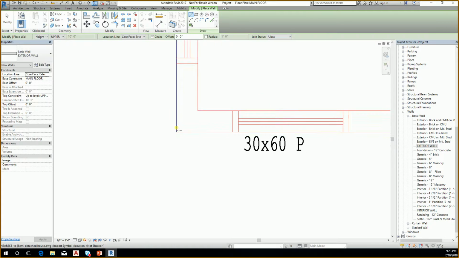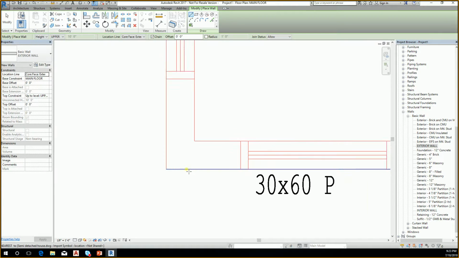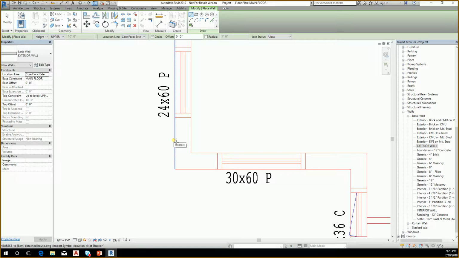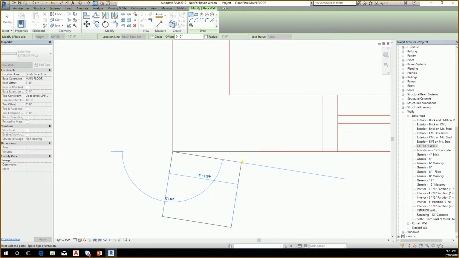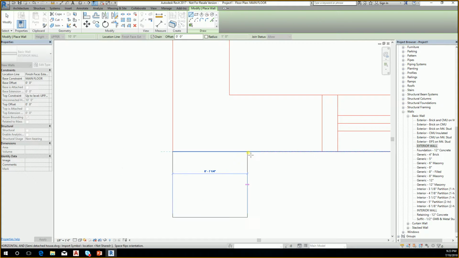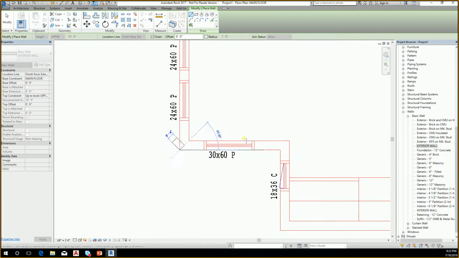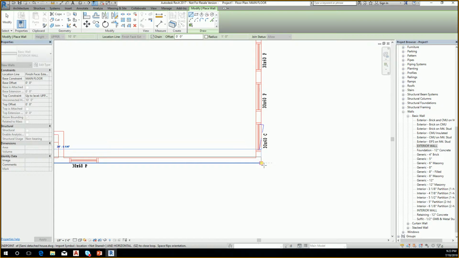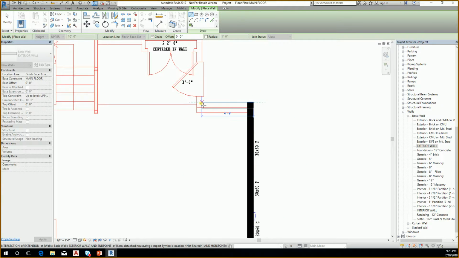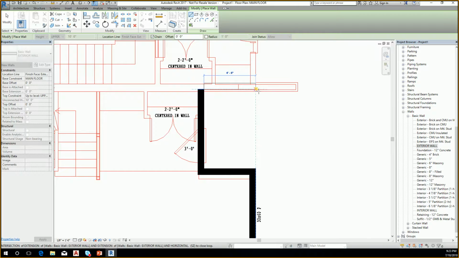In this case, because I'm going to be following this drawing, these lines here show the actual exterior face of the wall. So I want to use the finish face, exterior or interior, and I'm going to pick finish face exterior. So when I draw the line now, see how it changed? Now I'm actually using the exterior face of the wall. And if I flip it, then I can follow my drawing here. I'm going to go all the way around the building, right?